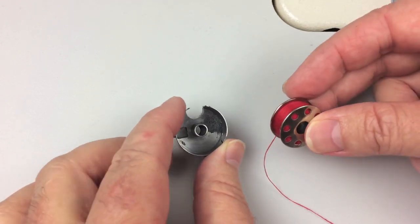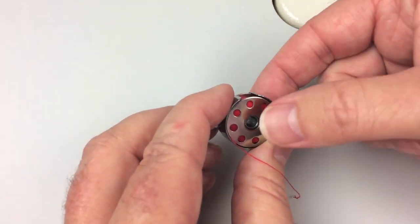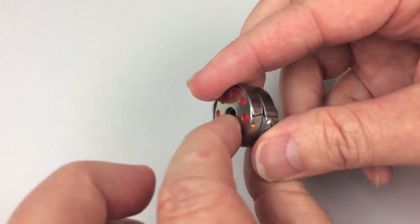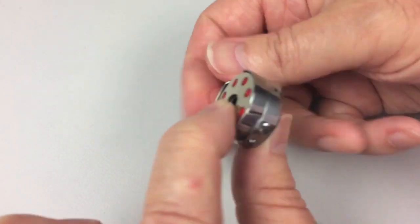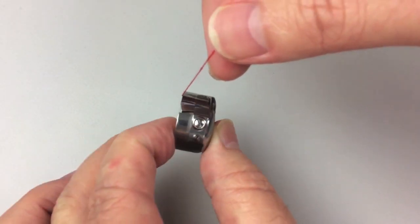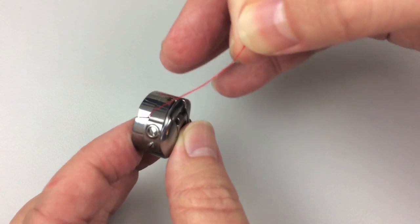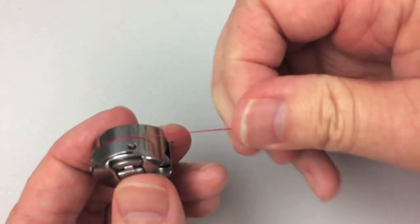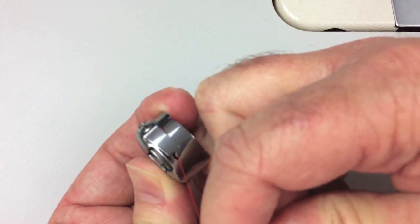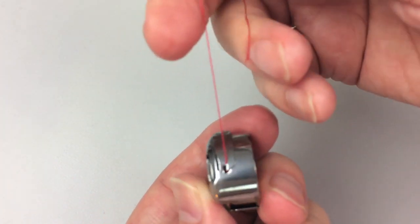So once I've got everything laying the correct way, then I like to put the bobbin into the bobbin case. Then I will turn it around to where that slit is, right here, and I will grab the thread that's coming out and I will pull it up until I get to that slit, and then I will pull it through that slit. And then with some tension, try not to break your thread, you're going to just pull and try to pull that right under that spring. You see it clicked under there, and then I want to click it one more time so it's right in the middle.